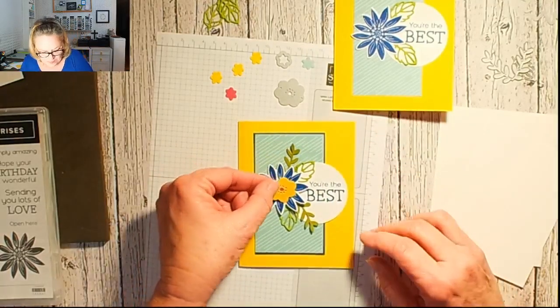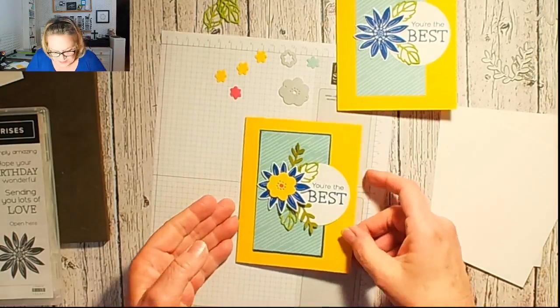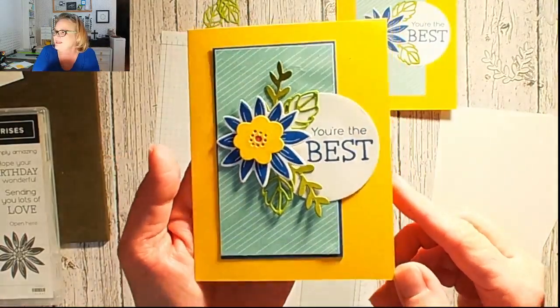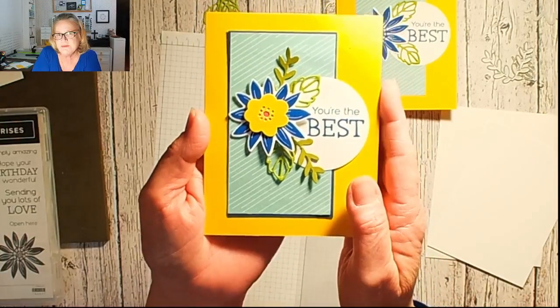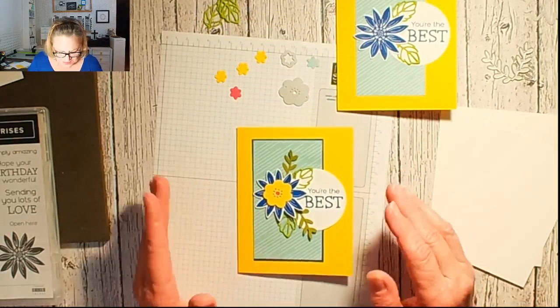All right. So I'm going to lay that right on there. So let me hold this up for you guys so you can see what that looks like. Isn't that cute? So you can't really see in the picture, but I will take still pictures and post them right here on this page so that you guys can see them a little better.